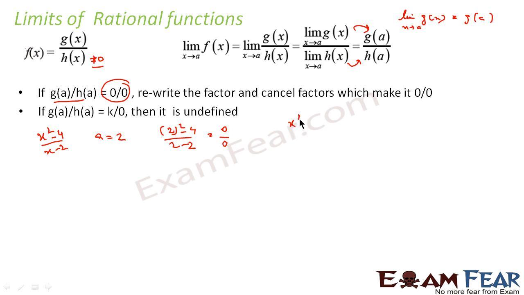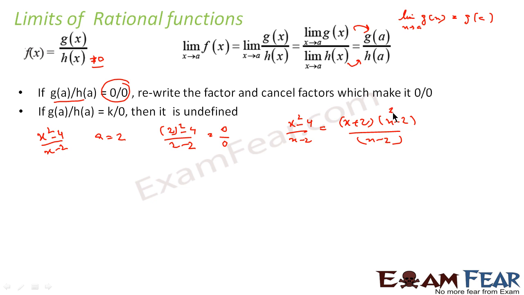So what I will do is rewrite (x² - 4) by (x - 2) as (x + 2)(x - 2) by (x - 2). Since x - 2 is the culprit making this 0 by 0 — because 2 - 2 = 0 — we cancel x - 2. What we get is x + 2. Now putting x = 2, we get 2 + 2 = 4. So the limit of this function at x = 2 is 4.